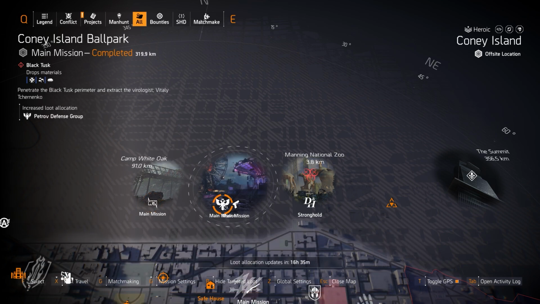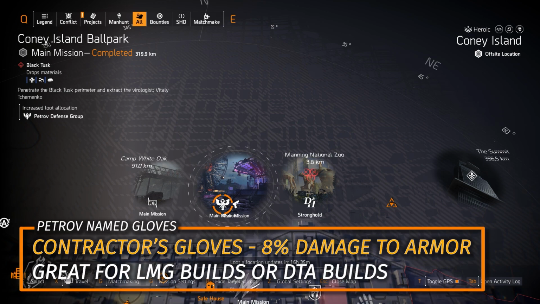Next up, we got Petrov at Coney Island Ballpark. You can farm for the Contractor's Gloves with 8% damage to armor. That's always worth running on any LMG build or when you're stacking damage to armor.